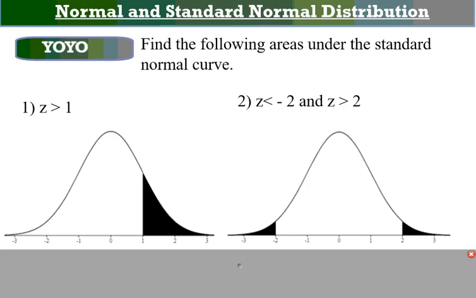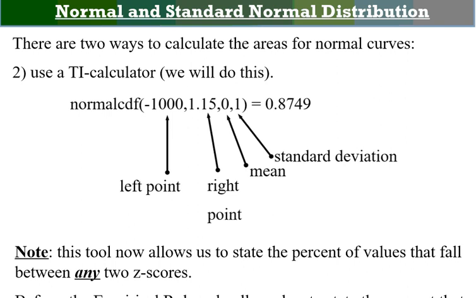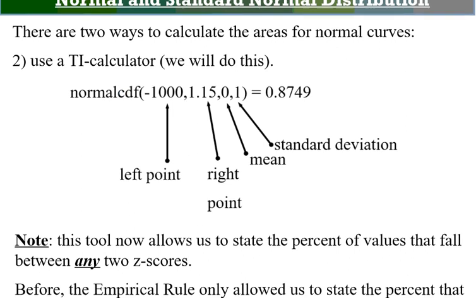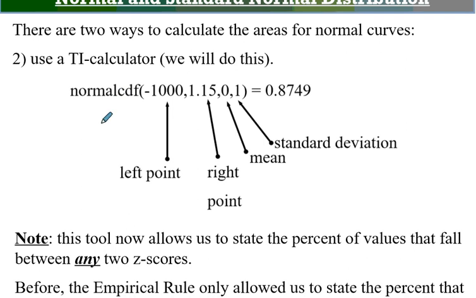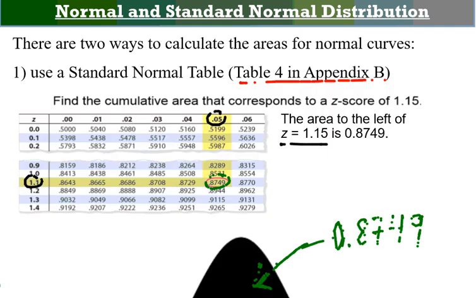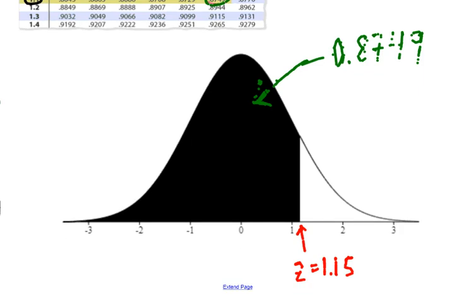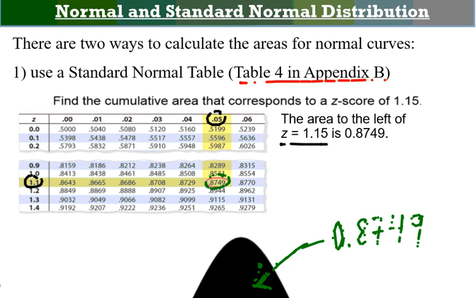Instead of using a standard normal table, I can also use a calculator. I can use a TI calculator, and it's built to do this. If I want to find the area to the left of 1.15, here's what I have to do. I go to second distribution, and there's an option called normal CDF that we'll use. You have to tell it the far left point and the far right point. Well, if you want to know the probability of being to the left of some value, for the furthest left, we could go all the way to the left. So we just pick a really, really large negative value. In this case, I believe I said negative 1,000.